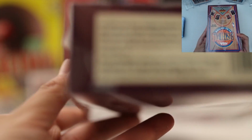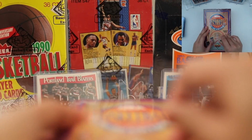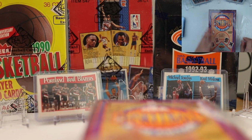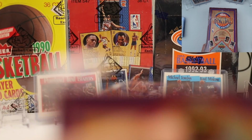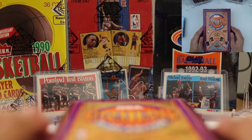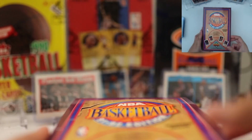That's the logo right there, and the barcode. This is the seal. I've been collecting NBA cards since I was back in the 90s. That's why I love the 90s, because that's the time frame I grew up in. I used to have Michael Jordans back in the day, and if you watched my previous videos, I explained why I'm going back to the hobby after like 20 years: because I miss it. It has that nostalgic effect, where all of us watching this video grew up watching basketball, just like myself. And yeah, this is it. I just unsealed it, and let's get right into it.